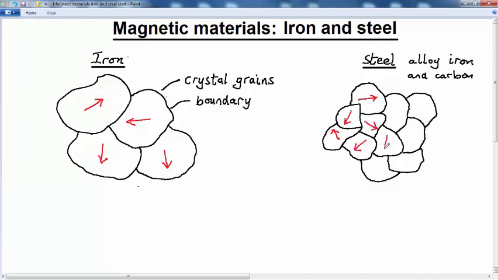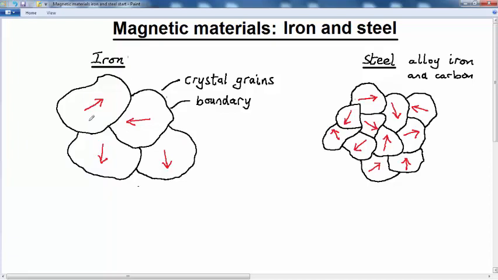Again, at this moment the steel is not magnetized, so just like in the iron, the magnetic domains are pointing in random directions. So the net sum of the magnetic fields in this sample is 0. Likewise, the net sum of the magnetic fields in the sample of iron is 0. Now then, what happens when I apply an external magnetic field to either of these samples? Well, the important difference is here.